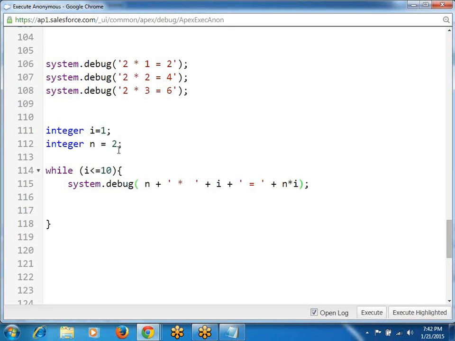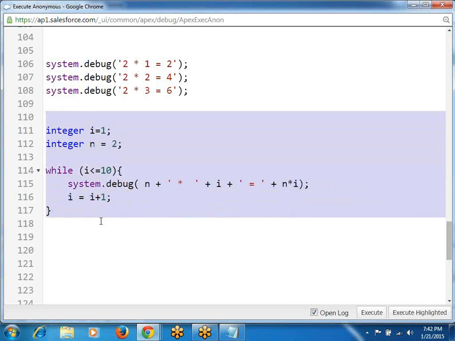The output, how does it display? n value how much? 2. And the output into. What is the i value? 1. It prints 2 into 1 equal to n into i. n into i how much? 2. Again i plus equal to, i plus plus. So now it's good. So I can print the second table.